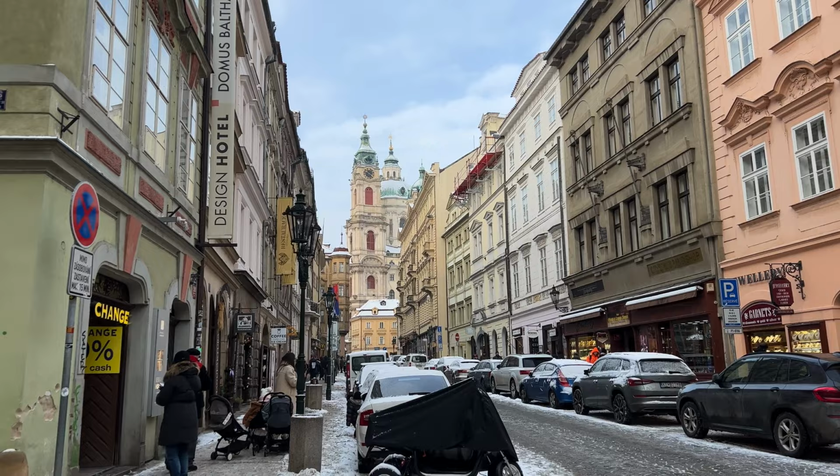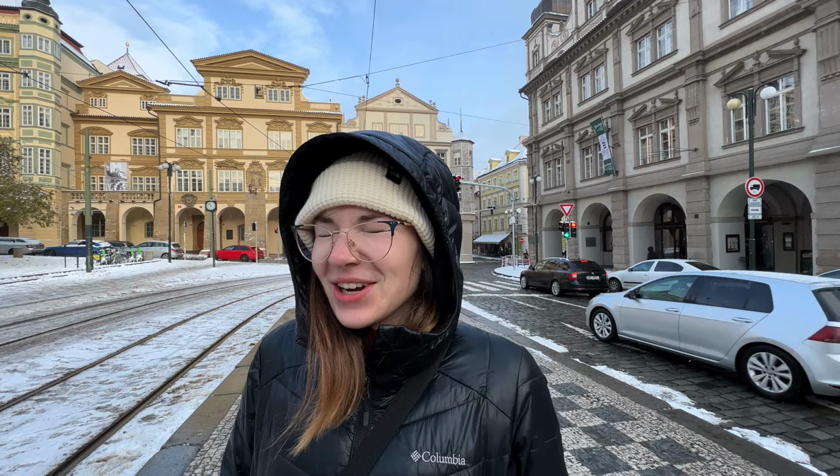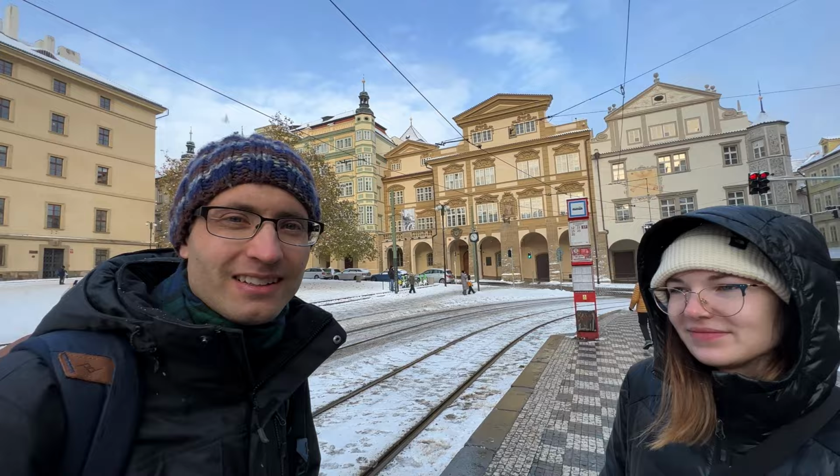Are you happy now? What did we do? We got Starbucks and sat in warmth for a little while. Well, we said we were going to Prague Castle, but it seems like we've made a lot of other stops before that. Change of plans. Things are taking a lot longer. I think we are very exhausted. It's near the end of our trip, and there's already a lot of tourists, so there's not really a point in trying to get there early because it's no longer early.